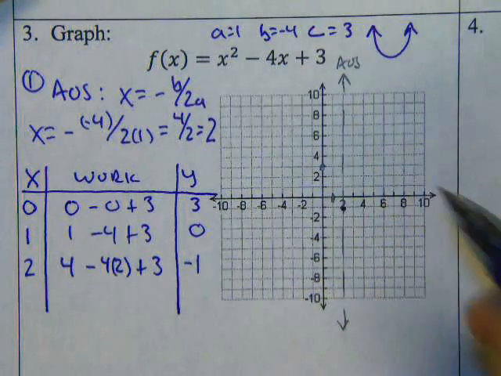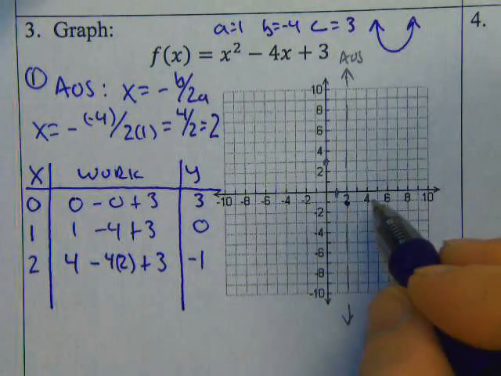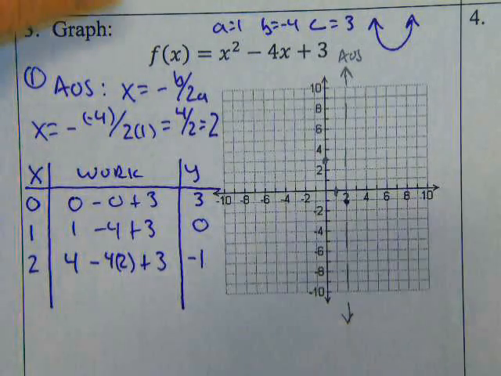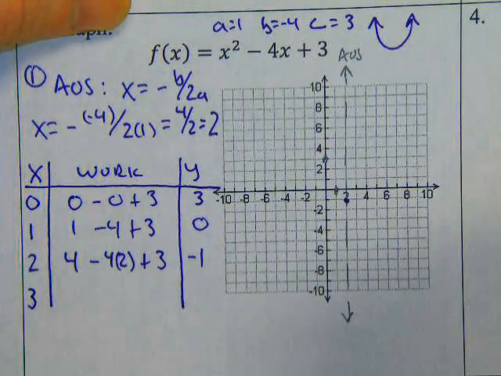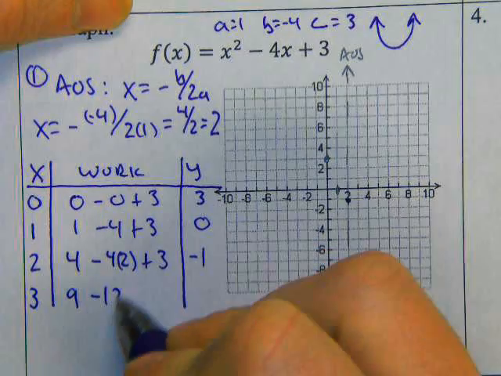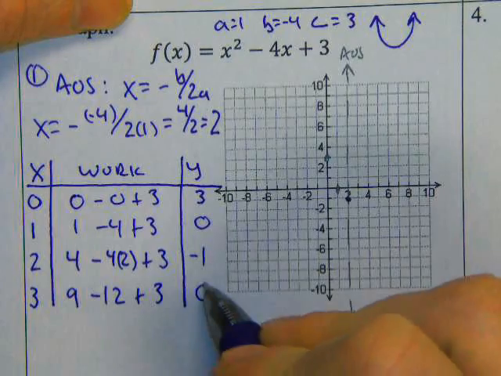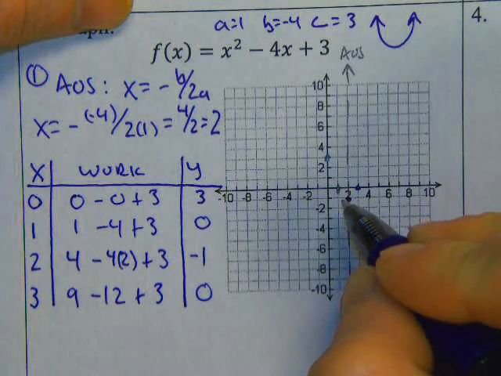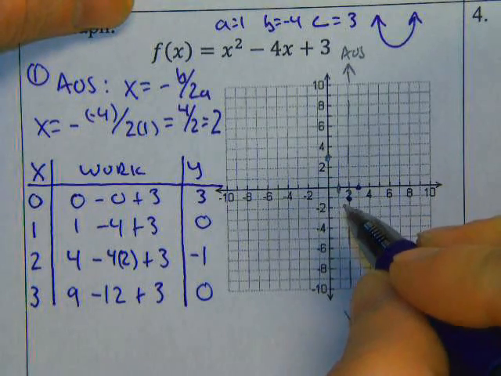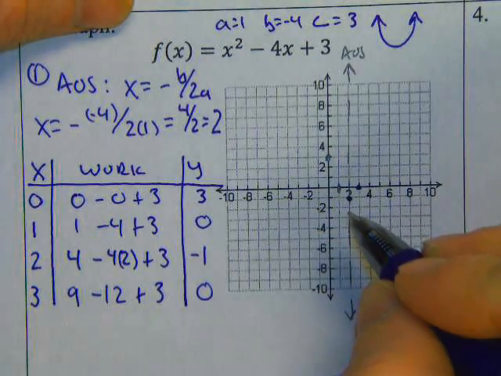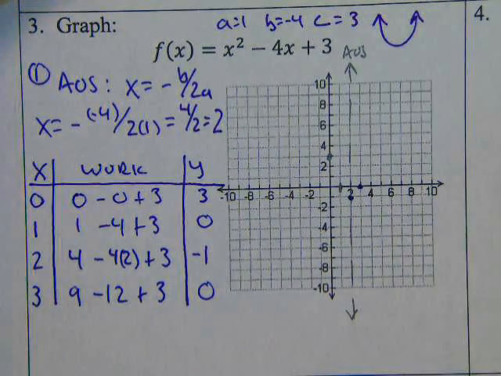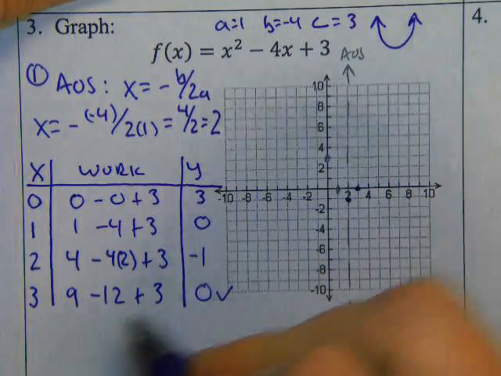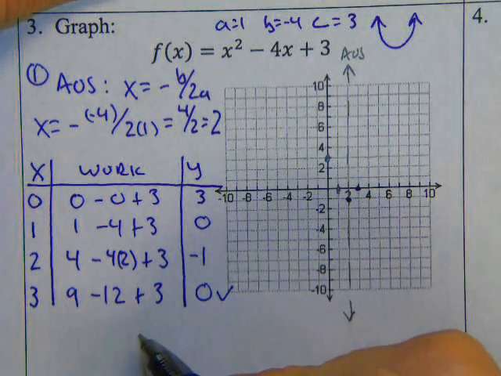Now, I know that's the property, but I'm going to test it to make sure that this side is in a good spot. So I'm going to put 3 in, and 3 squared is 9, minus 12 plus 3, which gets me 0. So when I graph that, I see that those 2 points are the same distance apart and at the same vertical level, being the x-axis. So I feel good enough that I'm going to get a good picture. So I'm going to use that property here instead of having to do this, because this is kind of a pain. So let's make this easier on ourselves.